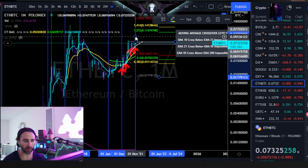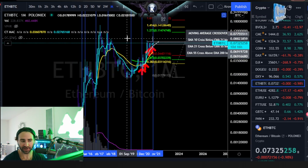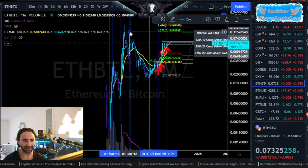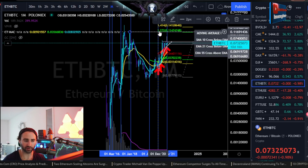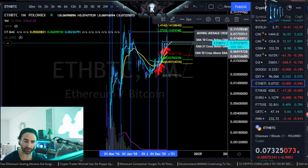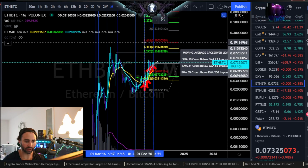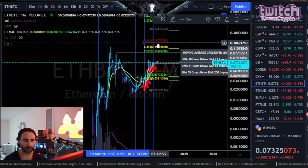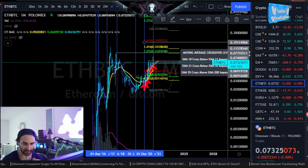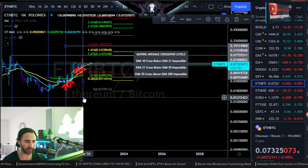And what do you know? A break of that, and this is not going to happen all in the same day. It's going to happen over months, because we're on a monthly right now, by the way. But be looking at general moves back up to the 1.272, which, what do you know, is right around our last prior all-time high on a closing basis. And then above there, the order of operations is I'd be looking for like a major, perhaps macro high at about the 1.618. And then above there, I mean, things can get crazy, but that's so far away. It's not worth talking about right now.